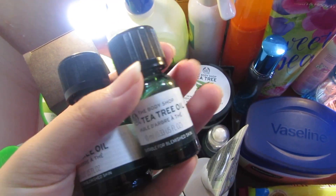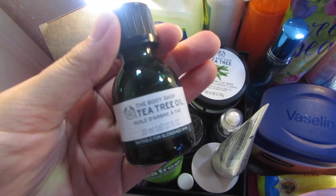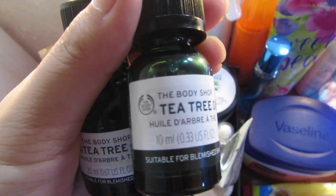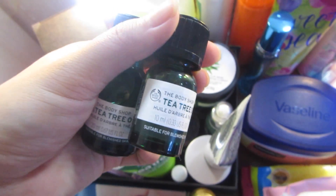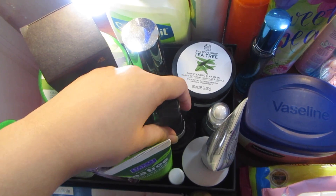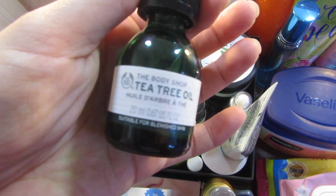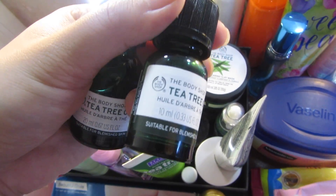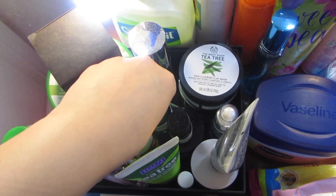This is the bottle I finished — I already used it all up, so I bought a new one yesterday and it's bigger. The new one has 20 ml. The old one was 10 ml. I suggest, if you think you'll be using it for a long time, just get the 20 ml — it's only 795 pesos. Whereas the 10 ml is around 495 pesos. So the bigger one is definitely better value.